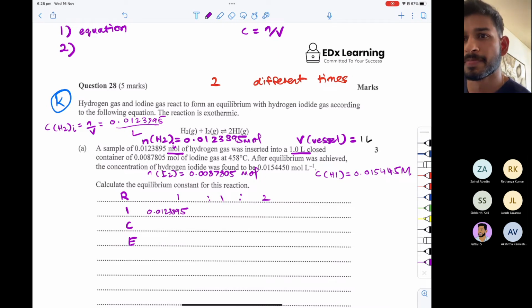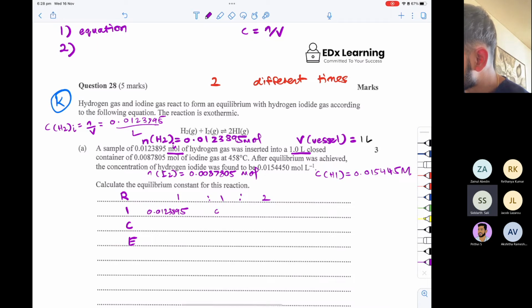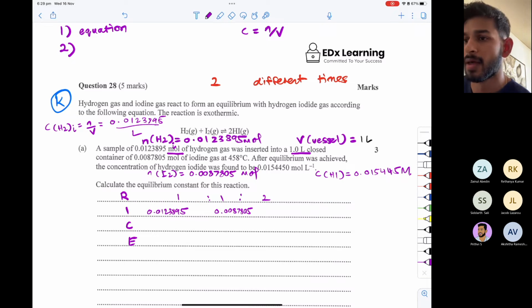What else do we know about our initial concentrations? Sid? Iodine. So you could do C of I2, yeah, just over 1. Good. And Sid, what's the initial concentration of hydrogen iodide? We do not know that yet. We actually do. I want someone to think about this and tell me, what is the initial concentration of hydrogen iodide? Use your imagination, guys. We're talking about time equals 0. Read the question really hard and tell me. 0. Yes, exactly, right?